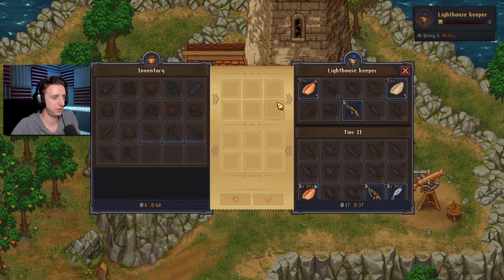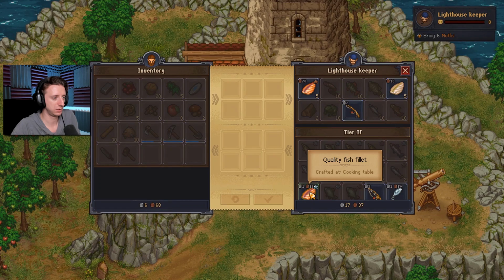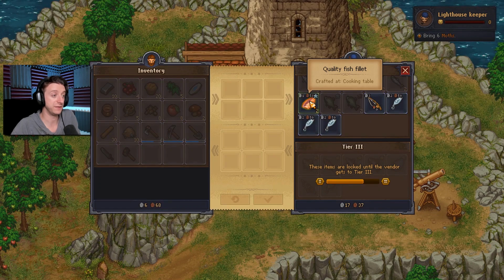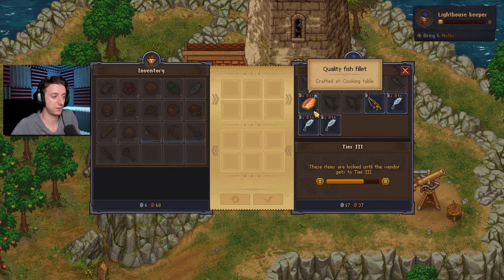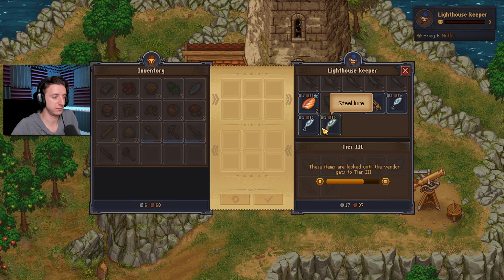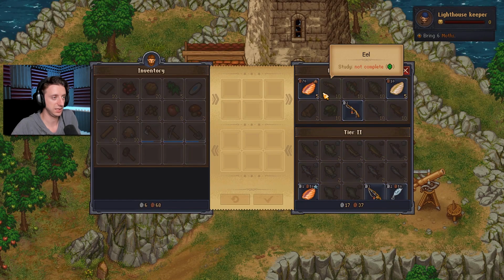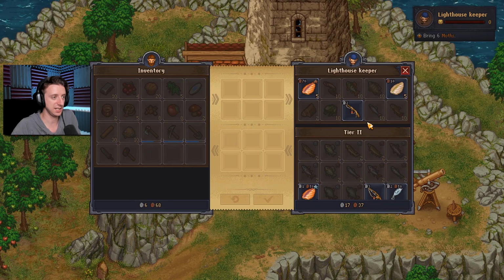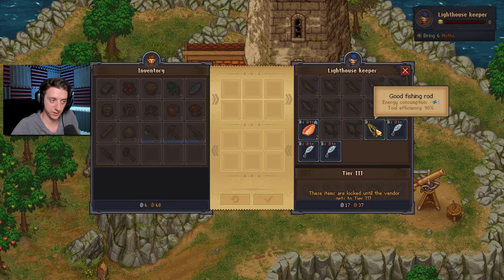What do you have for sale? I can also just buy one from him for 2 silver. He also sells quality fish fillets, so I could just buy these for all the different quests I can do. Interesting. So he has a simple fishing rod, or for one silver more, I can get a good fishing rod.